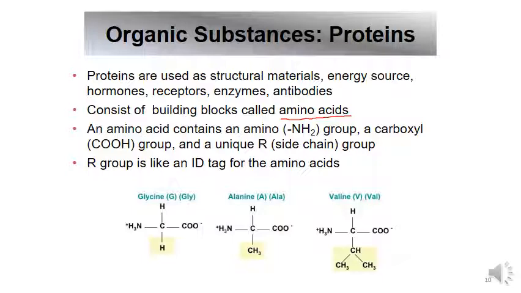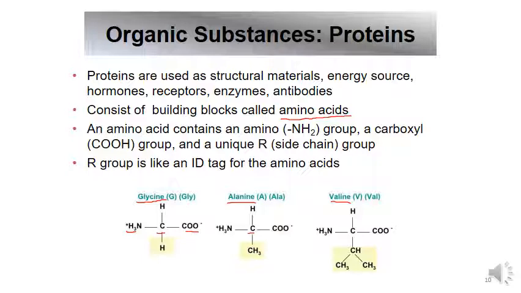What we're seeing at the bottom, if we look at these pictures, glycine is one example of an amino acid, alanine is an example, valine. If you look here, they have 3 things in common. There's a carbon in the center, then there's a hydrogen at the top, there's the H3N to the left, and the COO to the right. If you look at all of these, that's the same.